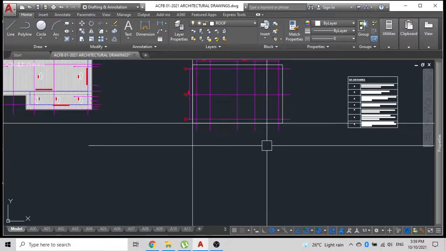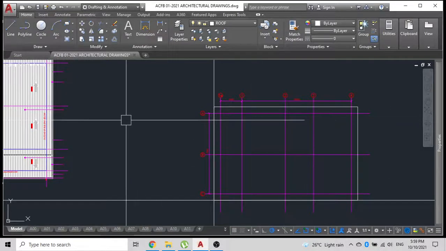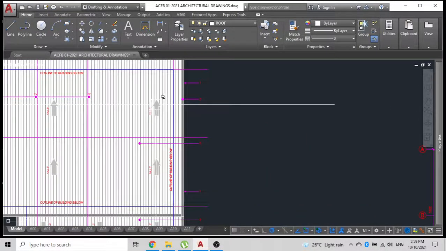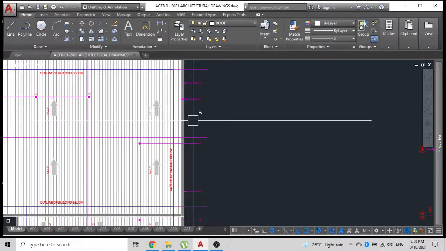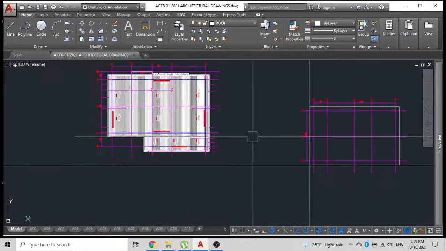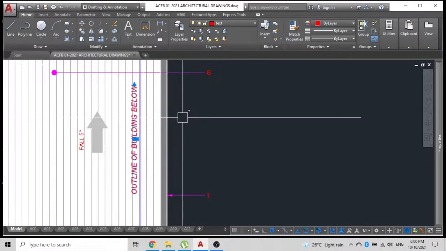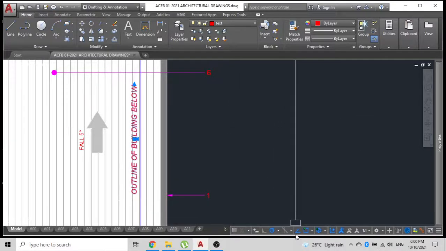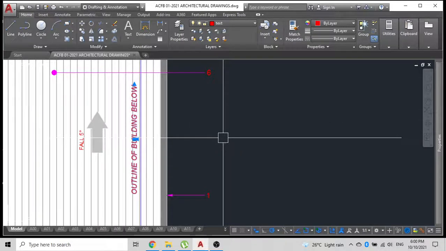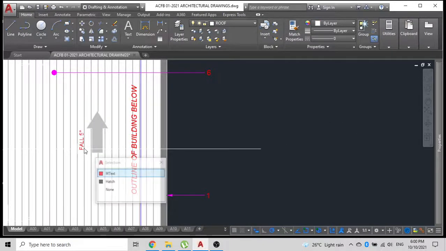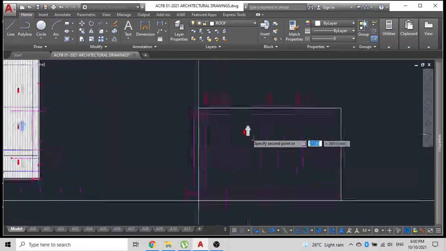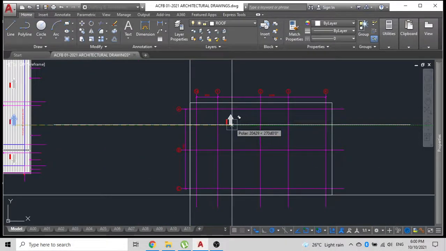Now there isn't much referencing, so what you can do is you can simply create your own. The only thing that's important here is the reference, and the key is the arrow symbol with the fall angle along with the outline of the building. So what I'll do is I'll copy the outline of the building to one side using the copy command. First I'll select them both, then I'll copy and paste them into the relevant spaces.